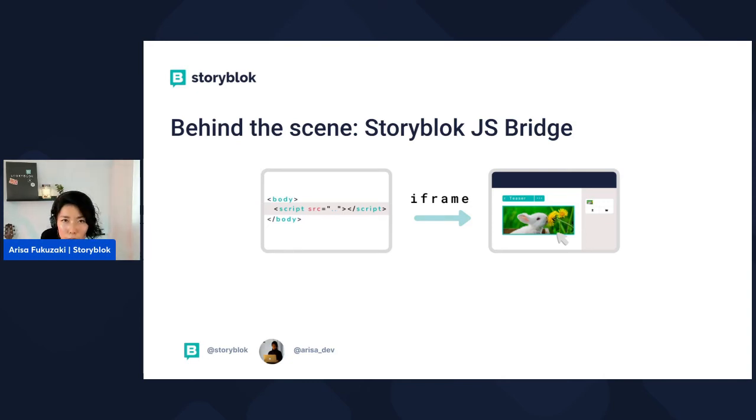So if users click on one certain component, for example, this cute bunny component, then the visual editor will be able to detect that, and it will be able to display the right field type where users can actually change or upload new assets.